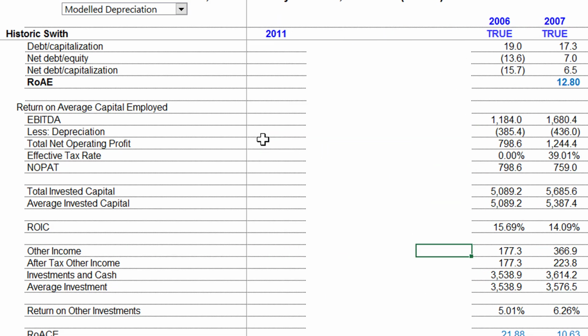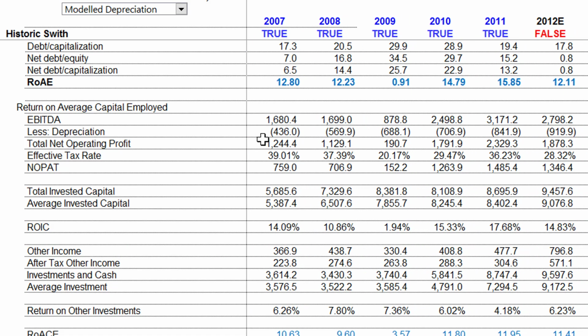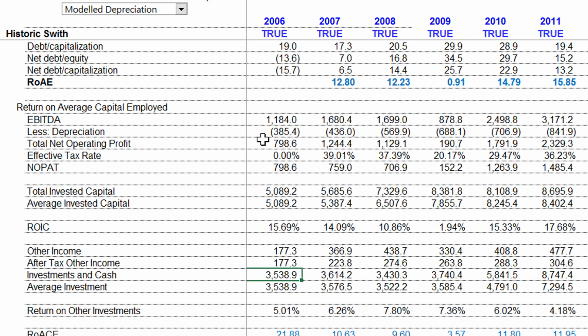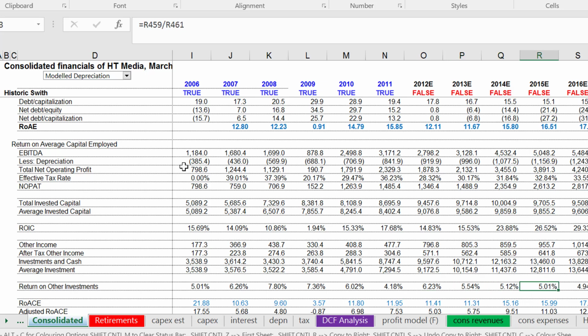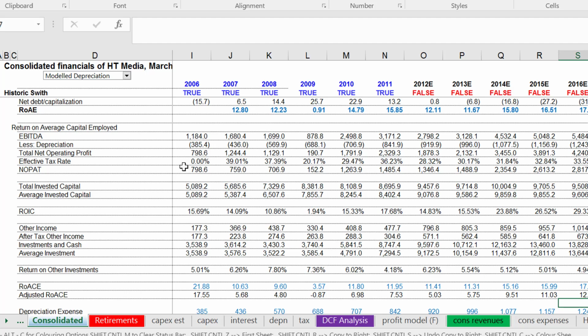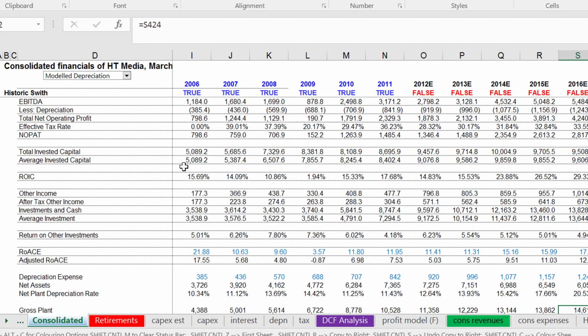You get to other income, and you compare that. You take that after tax, just like NOPAT. And then you compare that to the investments, and I added the cash investments to that, and you can kind of dissect the company. So here's the kind of assumption they had for the return on other investments compared to the return on invested capital. And then you can compare this to the debt cost and even equity cost. That's really what you're doing in the model at the end of the day.